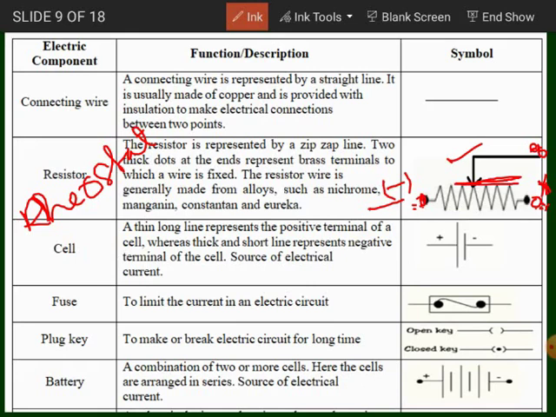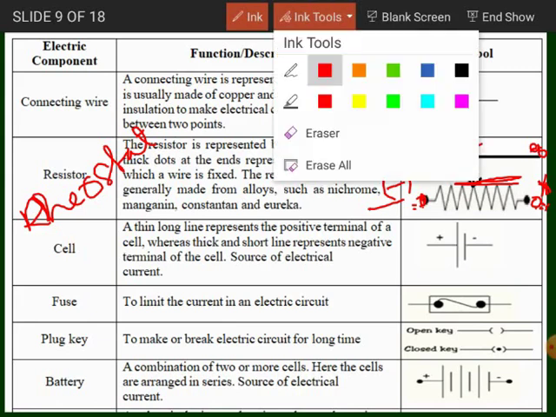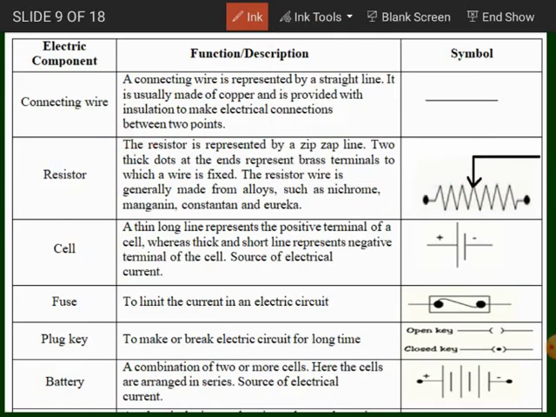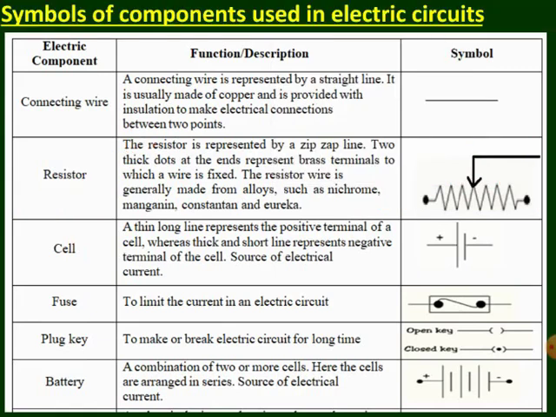So we call this rheostat one type of variable resistor. That means it can change the value of the resistance in the circuit. Another usage of this resistor is that it can also be used as a potential divider. That potential divider part I will not tell you here; when you come to the higher classes, I will tell you again.